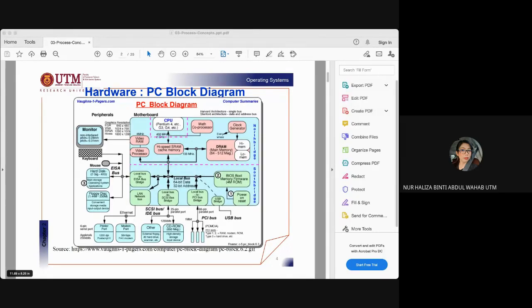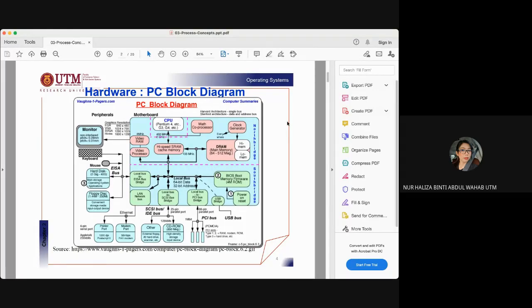I hope that since our first class, I already asked you to install MPI and OpenMP. For those who still did not install MPI and OpenMP, please do so, because by next week we're going to start our module 4.